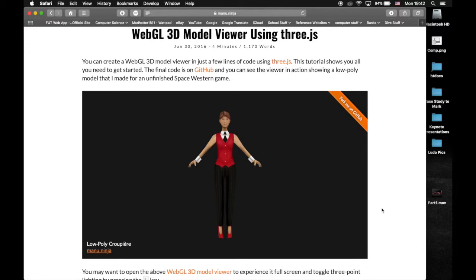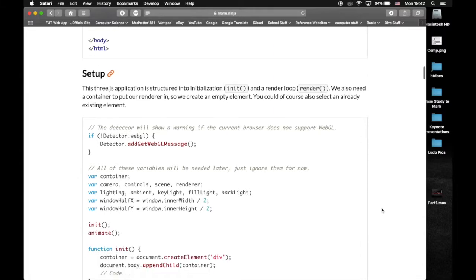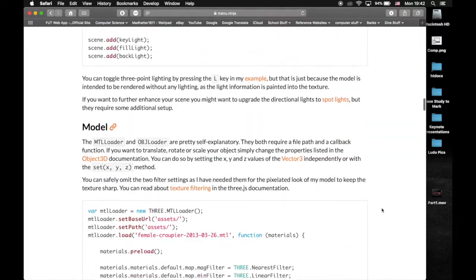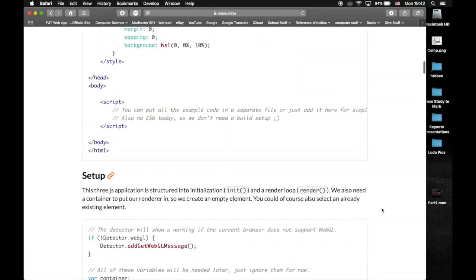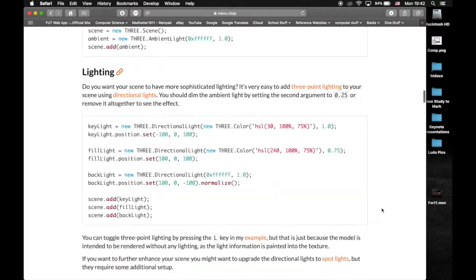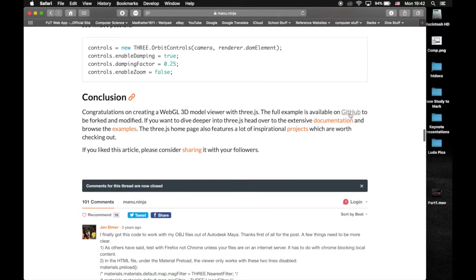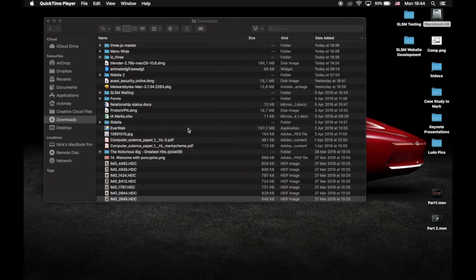I went to this website, read through all the information and followed the rules, and hopefully my video will help you put it all together. I actually did download the code as well. At the bottom of the page, you can click on it and go to GitHub and download all the code to do this, but hopefully this video will step you through what to do.